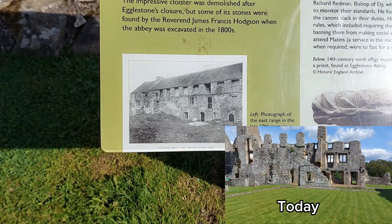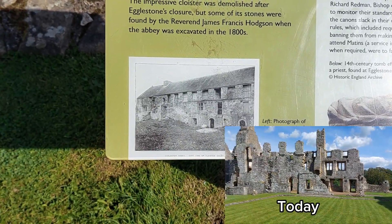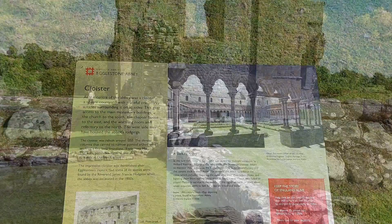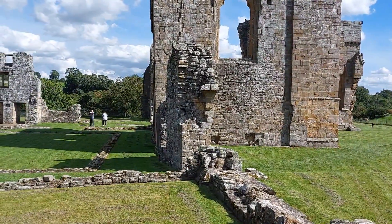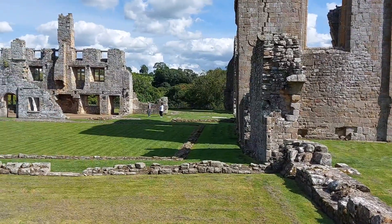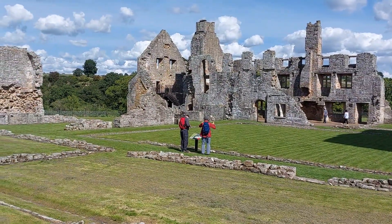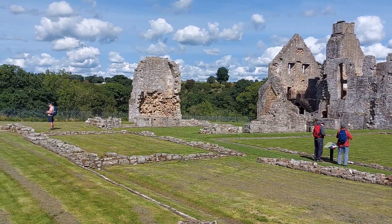Quite an interesting photo there — that's the East Range, the living quarters, photographed in the late 19th century. At the centre of the abbey was a cloister: a square courtyard with graceful one-storey arcades surrounding it on all sides. This gave access to the main monastery buildings — the church to the south, the chapter house to the east, and the warming room and refectory to the north. The west side may have housed the abbot's lodgings. The cloister was rebuilt around 1250. The slender columns that carried its narrow pointed arches were made of a fine local limestone — Eggleston marble. This dark polishable marble was also used strikingly at Durham Cathedral.